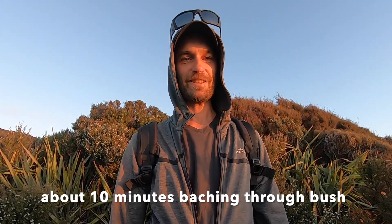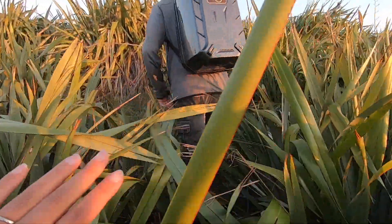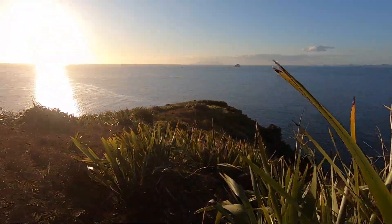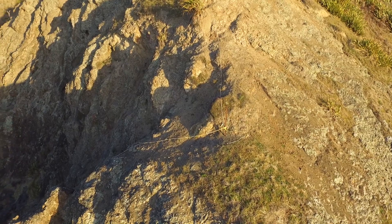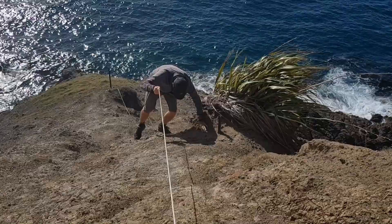There's quite a bit of bush bashing to get to this fishing spot. The Northernmost Point is a really good spot for kingfish, but it's quite difficult — you have to bush bash a little to get to the end, it's very steep, and there's a rope for the last couple of meters. I wouldn't trust that rope though, so bring your own. Once you get down past that second pole it's basically a bit of rock climbing to reach the spot.